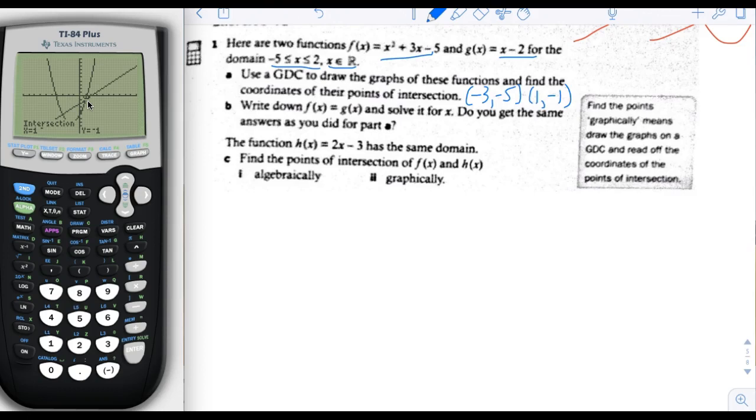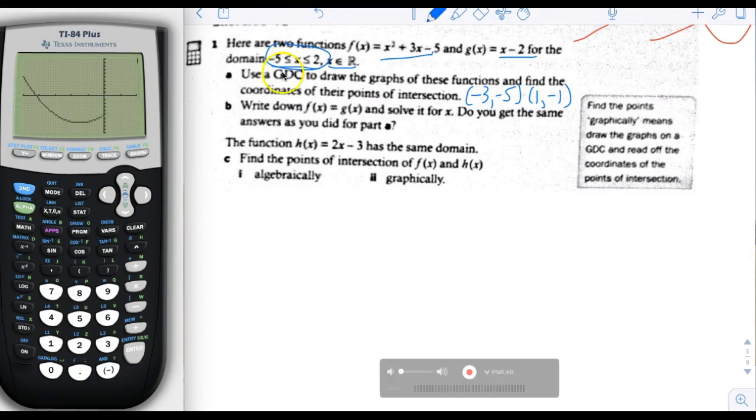Now we're going to go back and look at the domain. They say the domain is between -5 and 2. What does that mean exactly? One cool thing about the calculator is the window function, where you can restrict the domain. So what if we use the window function to see exactly what the domain of -5 to 2 looks like? I changed the x min to -5 and the x max to 2, and now I'm going to graph it again. It's going to only show me the domain -5 to 2.